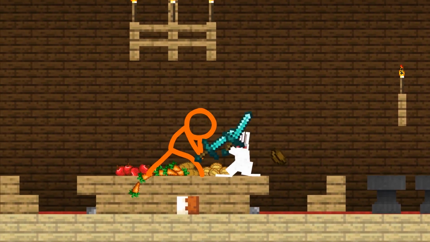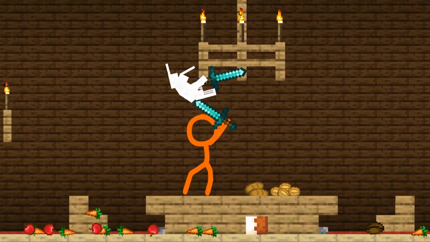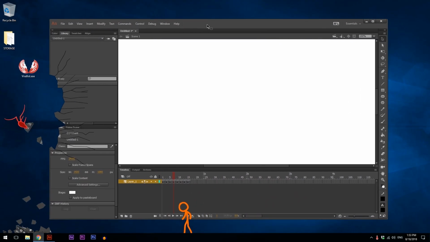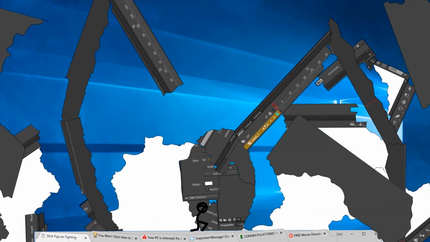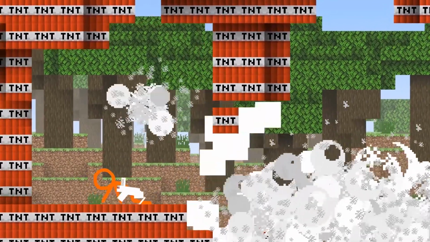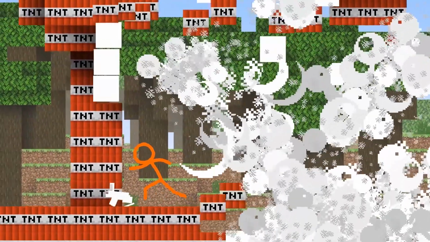And there's always some animation that doesn't fit in any specific category, and I call that miscellaneous animation. It includes animating objects in the background, like the fruits getting knocked off the table, the debris falling off the side of the flash window, the debris turning into a giant spider, or the TNT flying everywhere in the TNT Land animation. Doing these tasks usually requires a good amount of experience with tweens and physics.